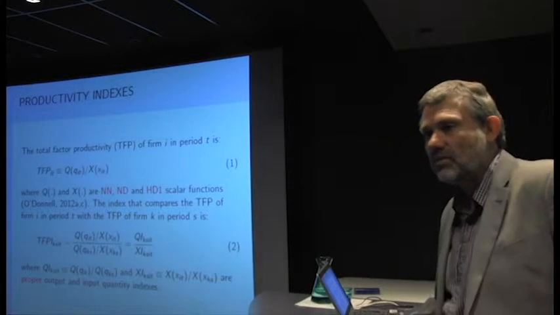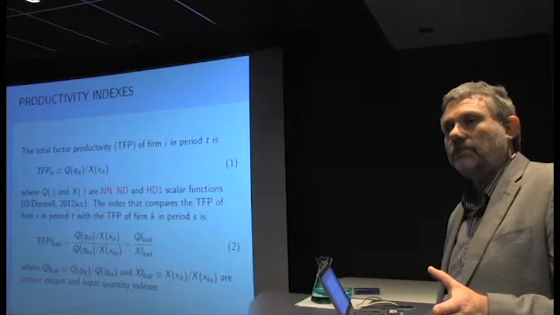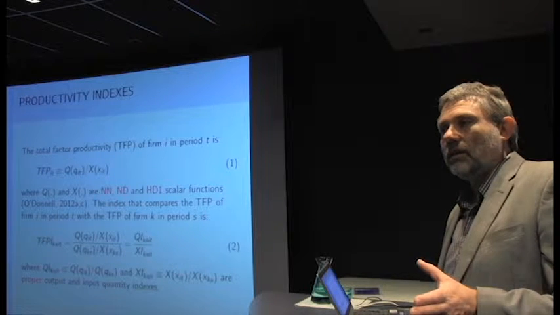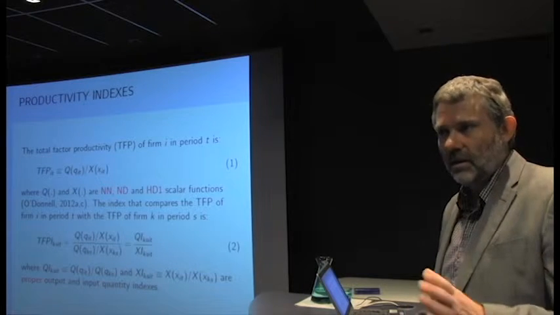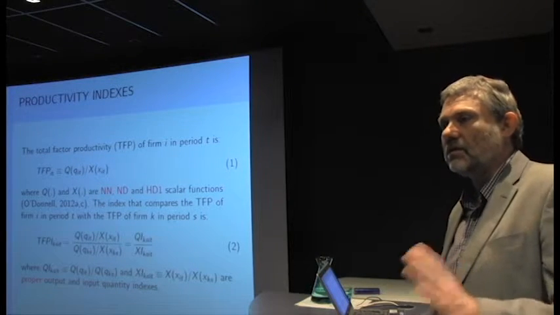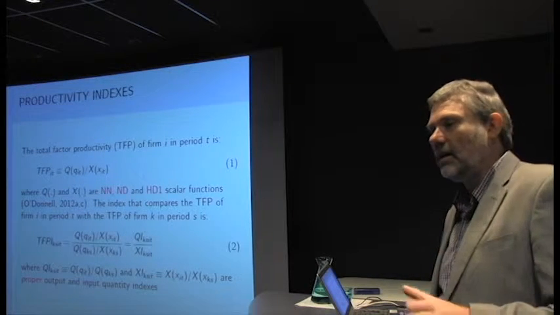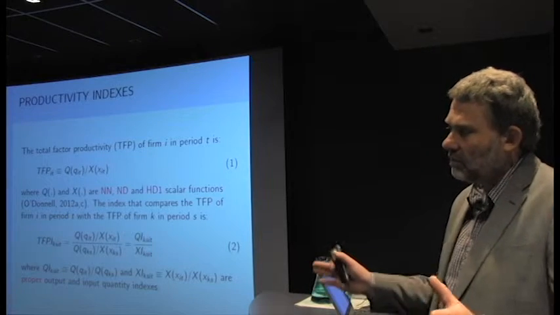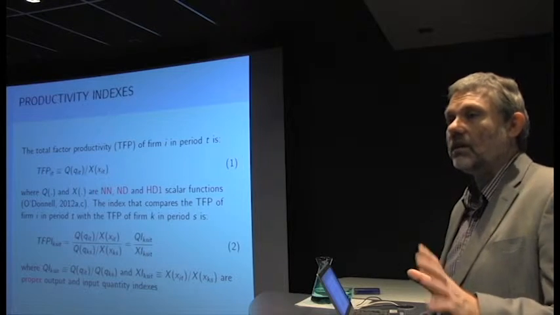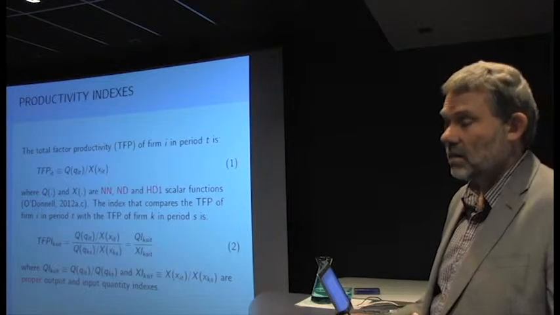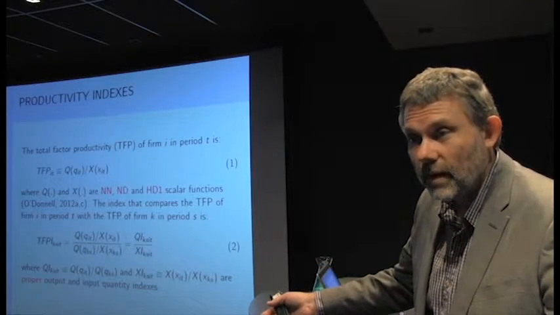Now, a proper index is one that satisfies many axioms, and probably 95, 96, 97, 98, 99% of index numbers that are currently used by national statistical agencies and economists are not proper because they do not satisfy a suite of about 9 axioms that make common sense. And 2 of these axioms are important. One is an identity axiom. The identity axiom says if this vector is the same as this vector, the index number should say they're the same. That's a good idea.